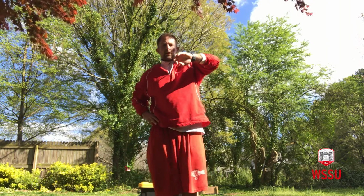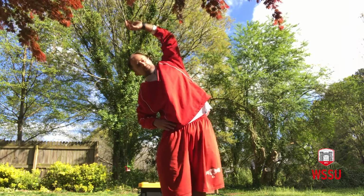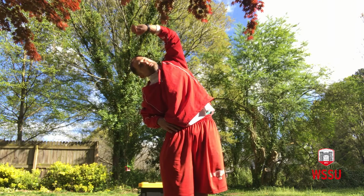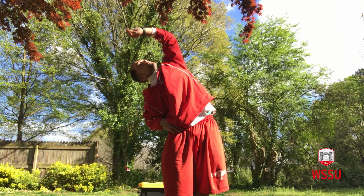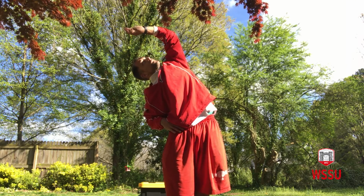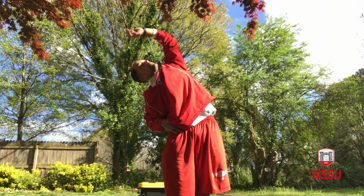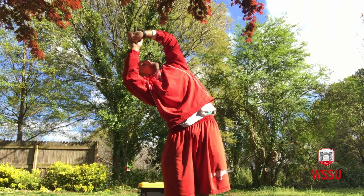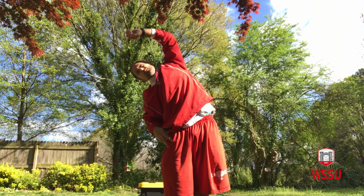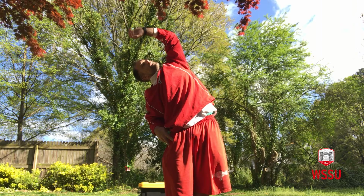Right hand, right hip, left hand straight up in the air. Push your hips as far to the left as possible. Stopwatch keeps going in and out on me. This one we're gonna hold 45 seconds this way, then we'll go 45 seconds the other way. We're at about 20 right now. About 10 more seconds.